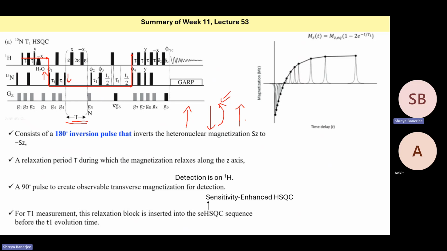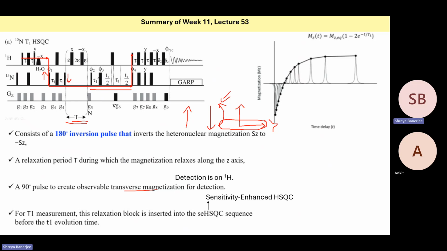Now, if you remember from our basic studies of NMR, which we did at the beginning of this course, the detector is in the XY plane. So there needs to be some magnetization along the XY plane, that is your transverse magnetization, so that the detector can detect it and you can get the NMR spectra. So the pulse sequences after the T delay are basically to create this transverse magnetization so that it can be detected. And after that, it is again kind of a reverse.